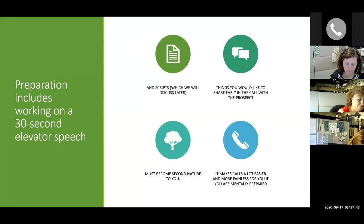And I have found that when I'm scripted, I practice that script, I've memorized that script, it comes naturally to me. But in the beginning, I want to be as confident and prepared as I can before I talk to somebody. The first 15 or 20 are a little rocky until you get a little practice with this, but you need to know what to say. And it would be nice if you guys as a team would all be able to share ideas, thoughts and experiences that can continually improve this opening script, this 30-second commercial of who you are and what you do with any prospect. It's going to become second nature for you, and it'll make your calls a lot easier to make, a whole lot smoother and more impressive.